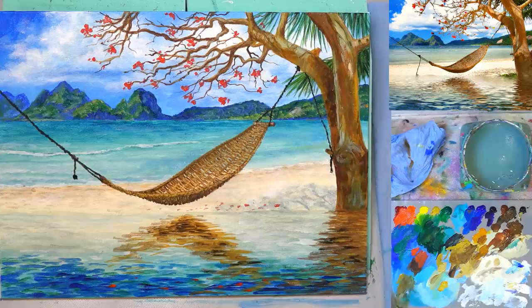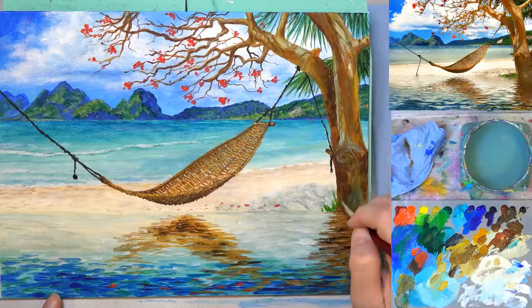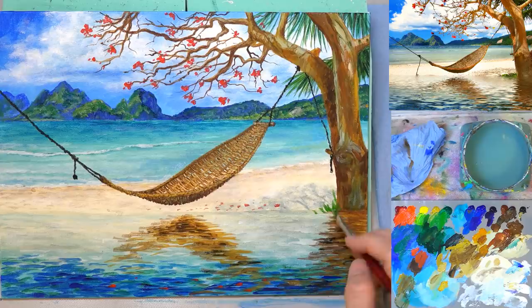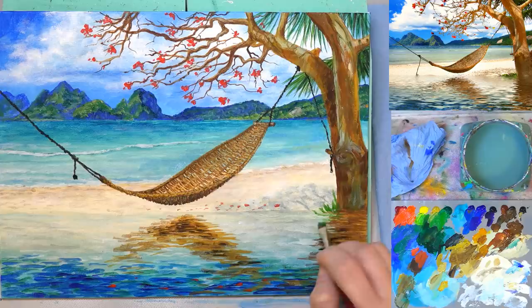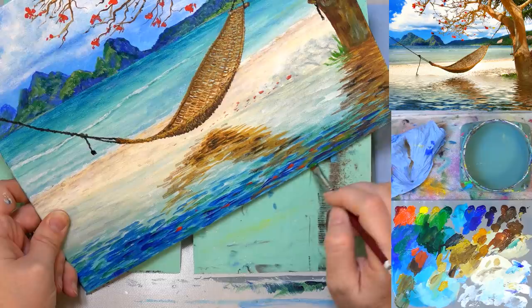I guess we can do some grass up here. I don't know. Some yellow oxide with that phthalo green. I added a little bit of the brighter. Just put a little bit down here by our tree trunk, and a little bit in the water, reflected. Okay, let's put a little bit of that green from up here back in the water down here. A little bit of green here and there.